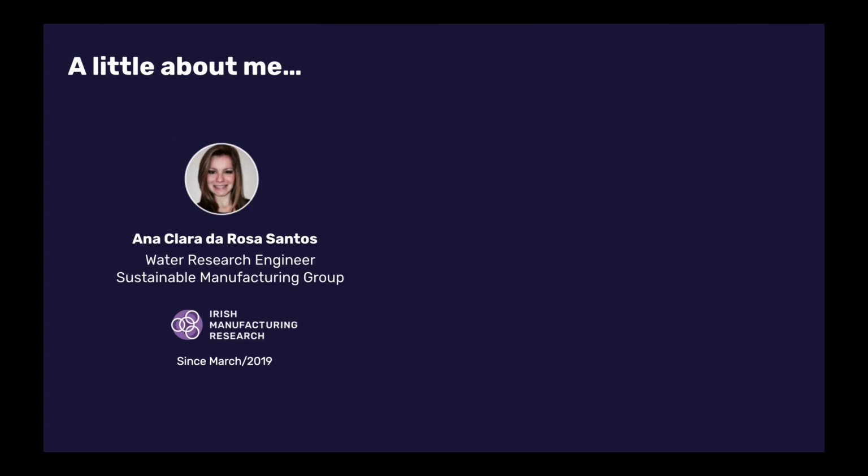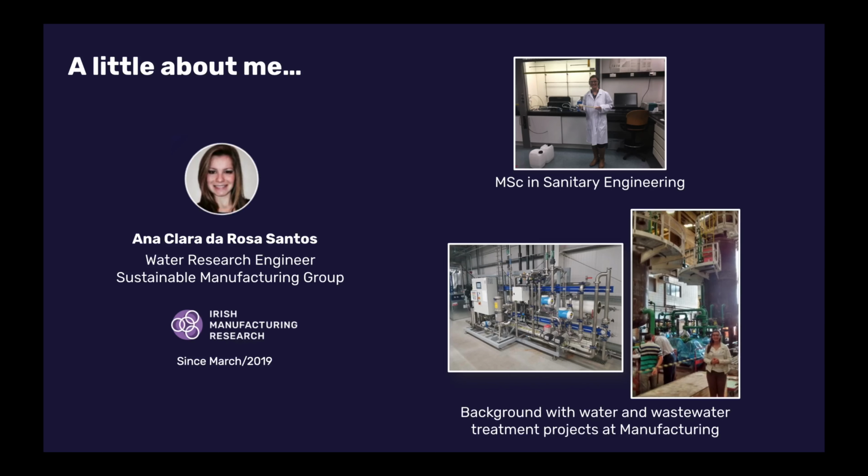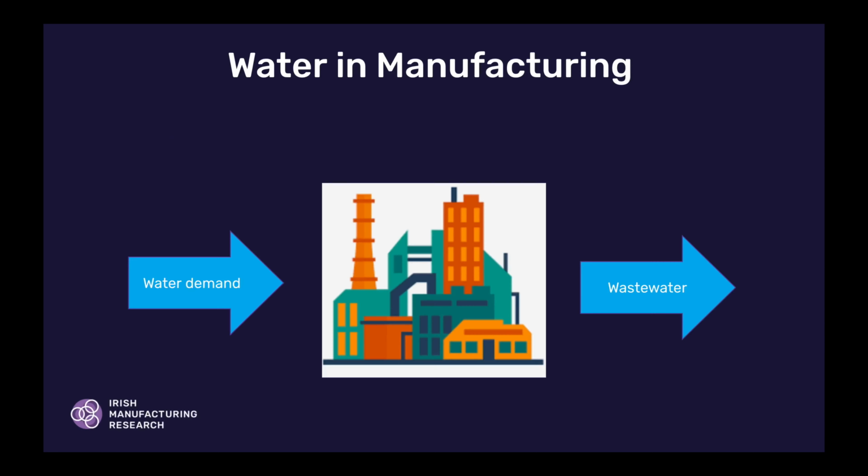I've been a water research engineer in the Sustainable Manufacturing Group since March of 2019 in IMR. My degree is in sanitary engineering, and my background has been in water and wastewater treatment projects in different types of manufacturing. So, a little diagram related to water in manufacturing, how is it?